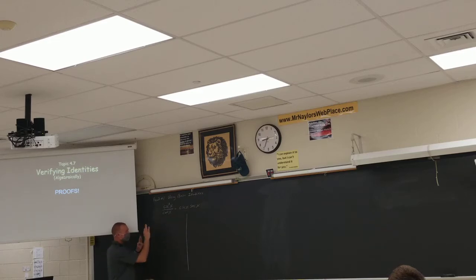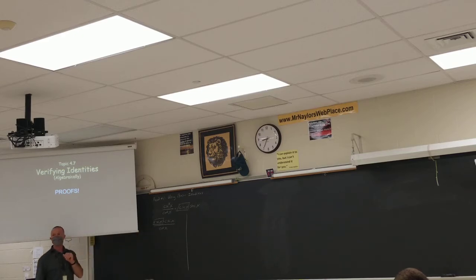If we just take a deep breath and split up this cosecant squared, now this is our first step, and a lot of times that first step is the most important. If I split up a cosecant squared into a cosecant times cosecant, I already have half of my proof accomplished. I already have a cosecant. And I don't want to mess with that anymore. I'm going to leave that yellow one alone.